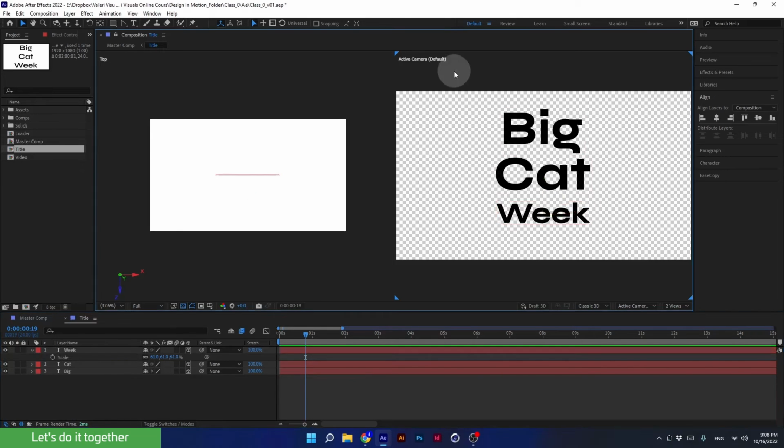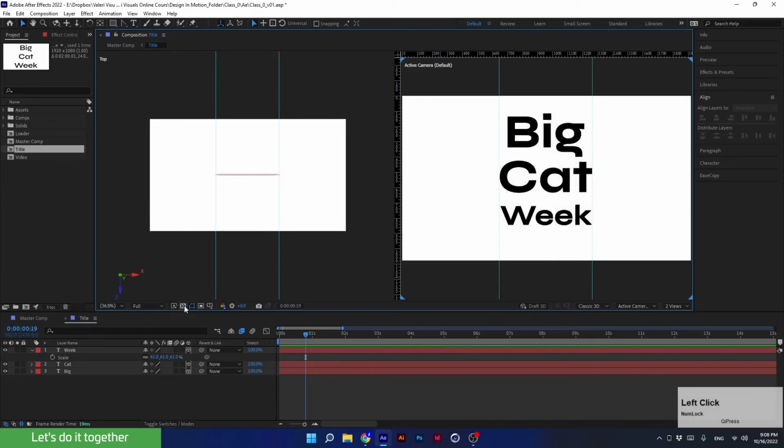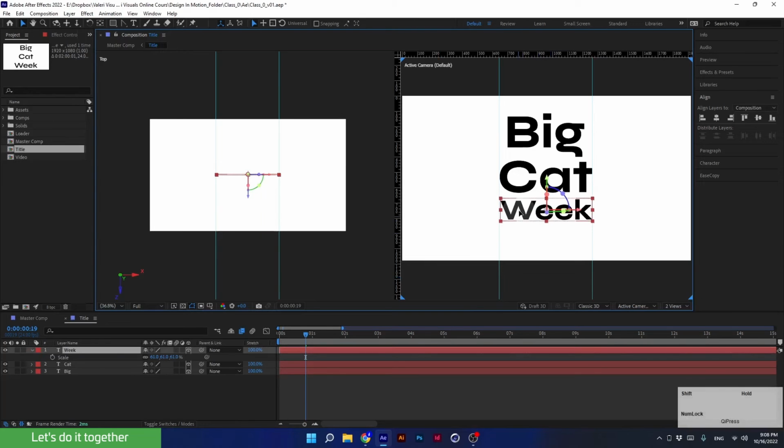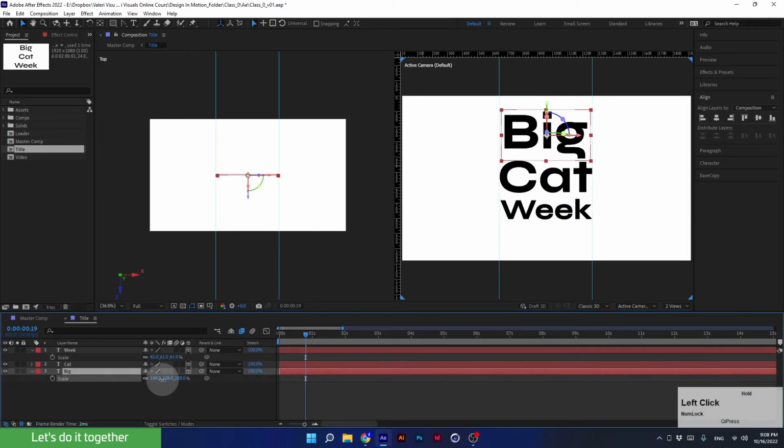I can use rulers and guides to work more precisely. I can turn on the background here to see the scene more clearly. And continue to design the title. I'll move the word here. I'll increase this word a bit.